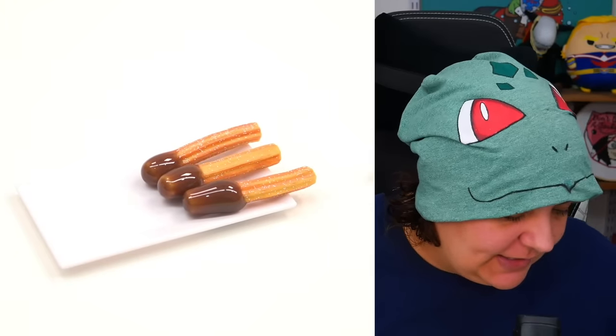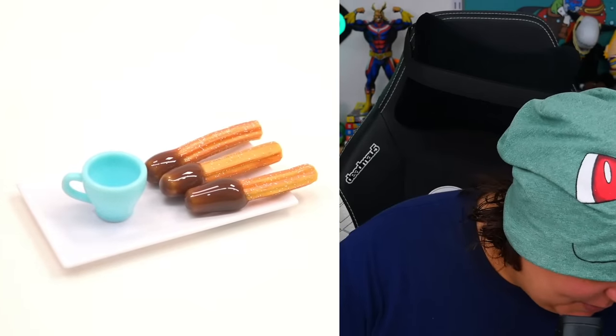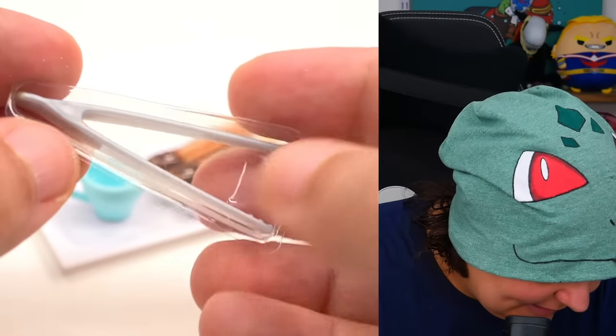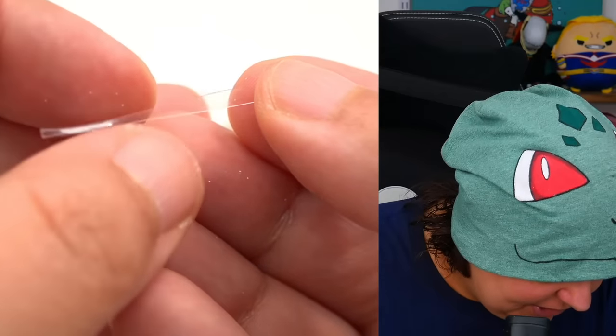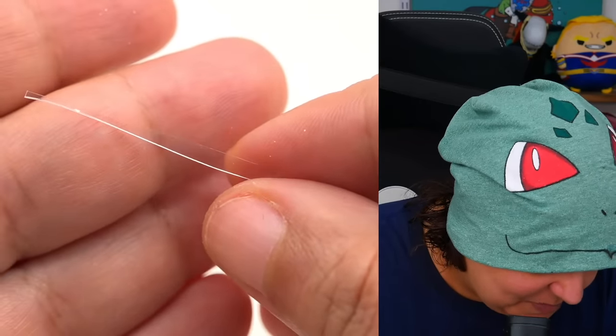That looks good. That looks really good. And then we'll have space for our little dipping cup right here. Now, to make the floaty churro, I'm going to use material that we already have in here, which is a piece of plastic that looks like this. And I've essentially just cut a piece of this size. It doesn't really matter the shape, more or less like this.